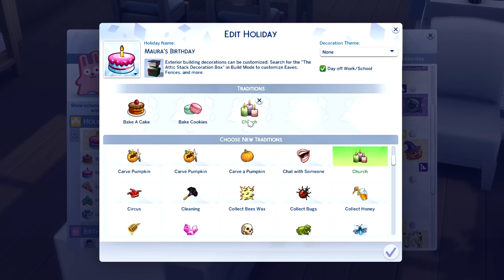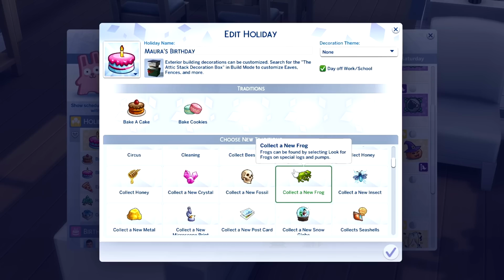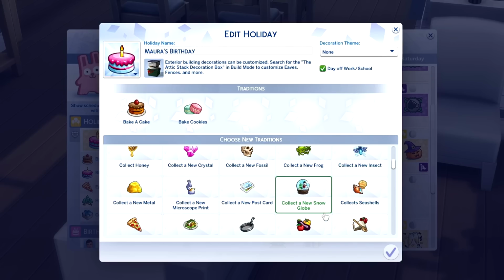If they're maybe religious, you could have church Sundays or whatever day you want it to fall on, but then your Sim would go via the phone through the social activities mod. They would go to church via rabbit hole and they would celebrate that way. There's also like circus, and you can collect beeswax and bugs and honeys and crystals and frogs. That's really fun too, or a new insect like I mentioned earlier.